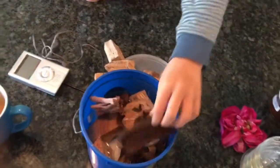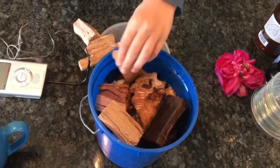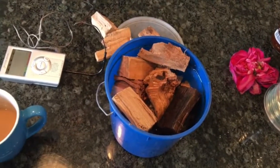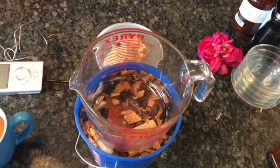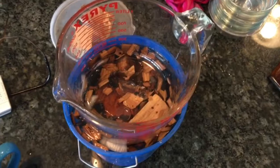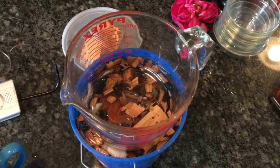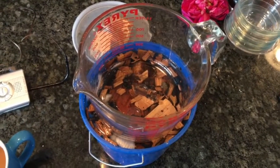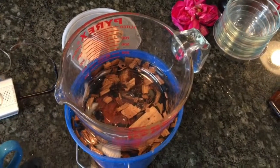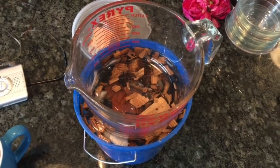Now what we're going to be doing here is submerging these wood chunks to make sure that they're fully covered with the water. But the key piece here is that we're putting the onion and the garlic in the water as well. Give the wood a nice little flavor at smoking. So once you get all of the wood chips into the bowl, what I like to do is put something on top. In this case, we'll go ahead and use the Pyrex bowl on top to make sure all the wood is fully submerged. We usually do this about 2, 3, 4 hours ahead of the smoking process if you're going to put any kind of vegetables like onions and garlic. If not, 20 or 30 minutes is fine.